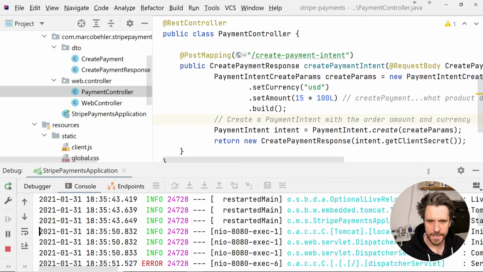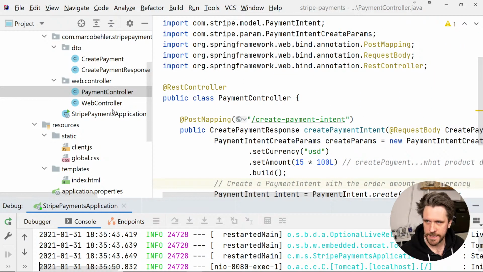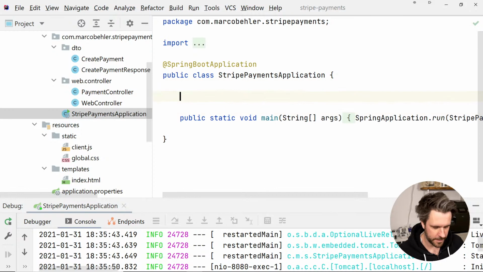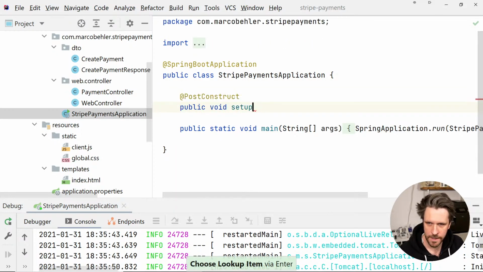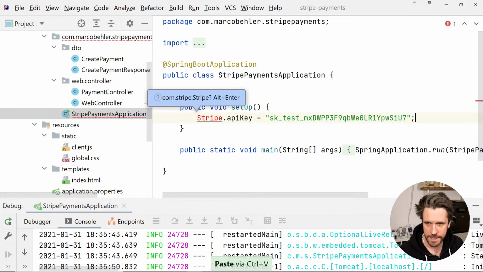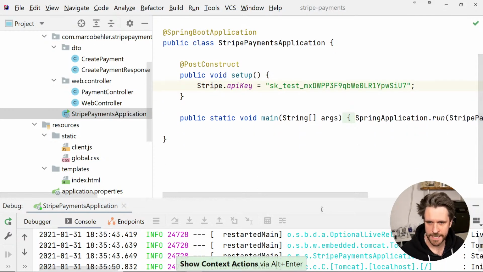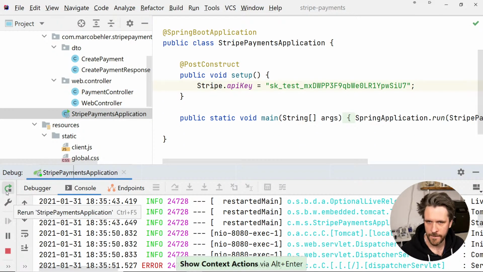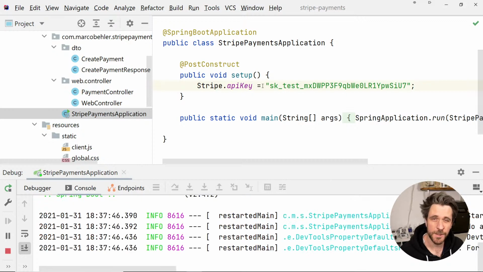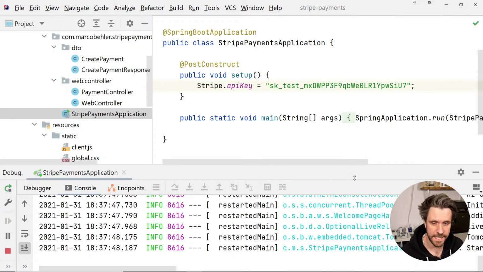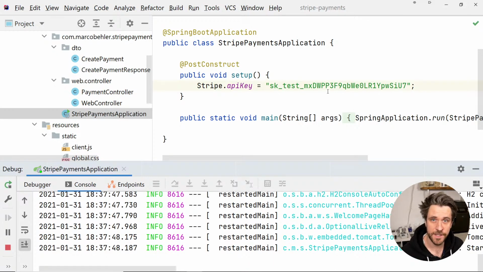Now, Stripe API key, where are we going to put it? Because we have to just set it once, I'm going to make it simple. I'm going to put it into my Spring Boot application. I'm just going to set it here. That should hopefully do the trick, because you only have to set it once on the Java side. We also have to make it configurable in a second, because I have a different key in my live production systems.